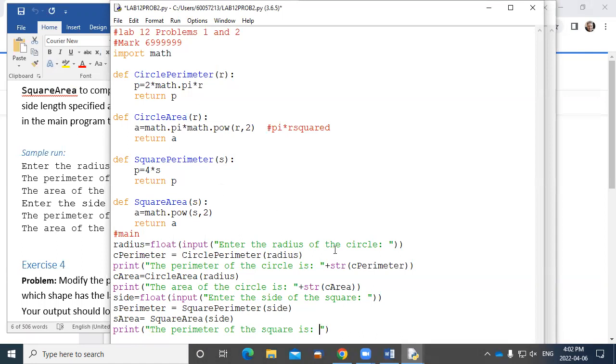The perimeter of the square is, and that's going to be the square perimeter, there it is. That's the perimeter.